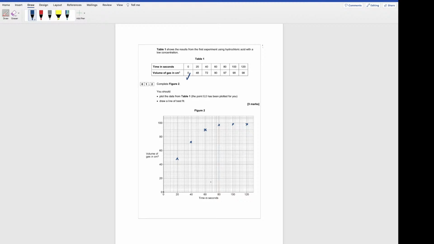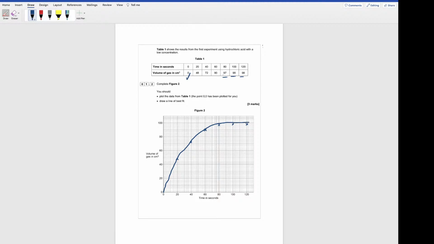Now here's basically what I would say for a line of best fit. If you see that the last 2 numbers, or even last 3, are either the same or start to curve off, start to tail off, then I would always do a curved line of best fit. If the numbers are increasing in a linear order, by that I mean like doubling, then you would do a straight line of best fit. So because this is curved and it's got two numbers at the end, it goes flat, do a curved line. And the best thing to do, and this is going to be extremely hard here, is you do a smooth line through as many points as possible.